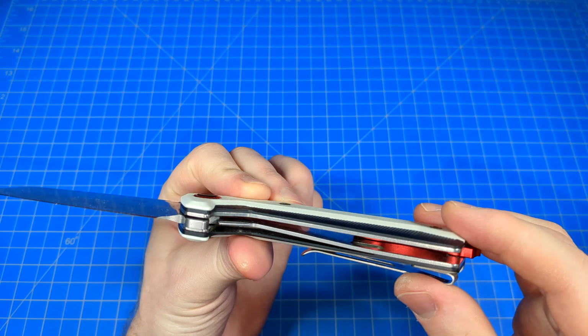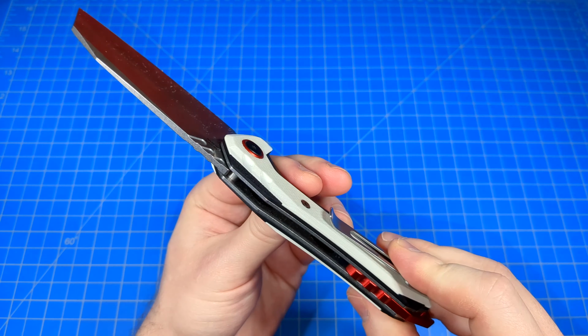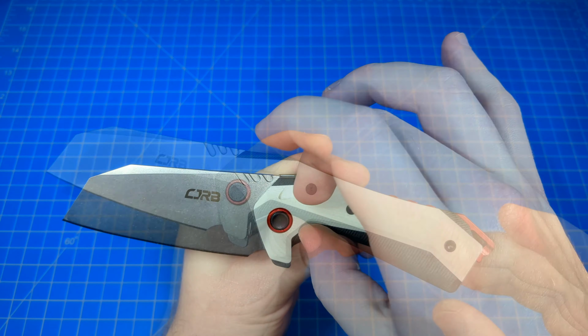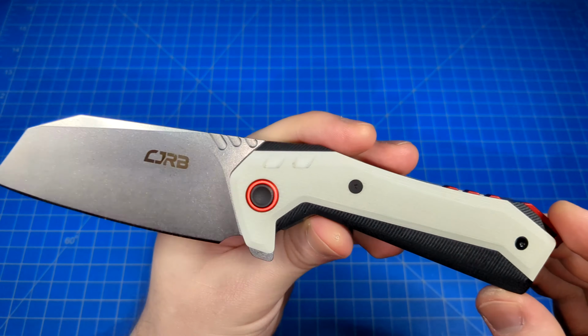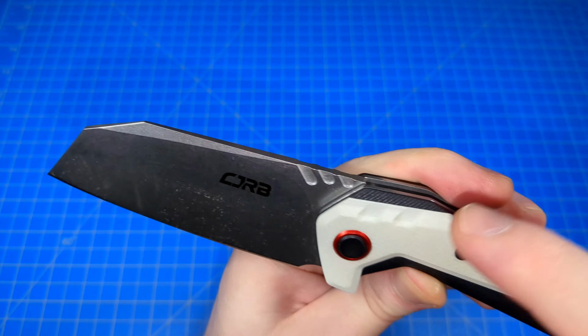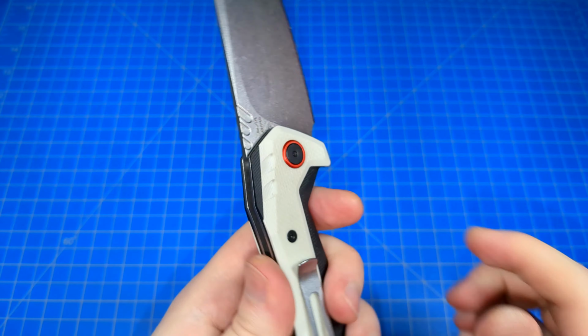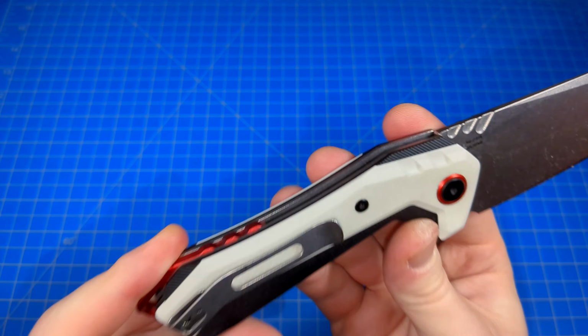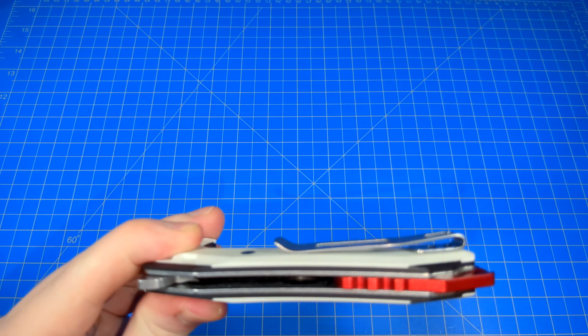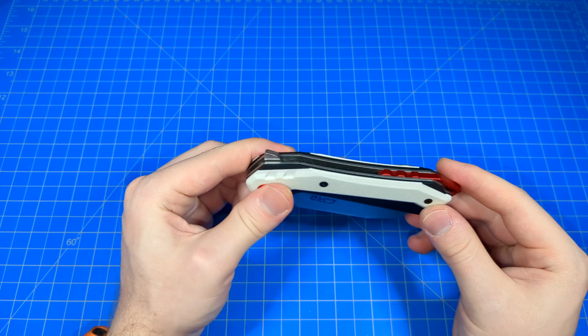And that's why we got the steel liners in there. We got thick old G10 slabs here. I like the detail work. We have a two-tone color combination going here. Different types of texturing on the planes of G10 slabs. Here we have cutouts right here. A lot of attention to detail. Really cool aesthetics on this knife, man. I really am into it. Just very, very cool. I appreciate when a knife is stylized.